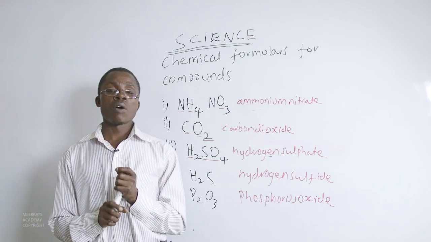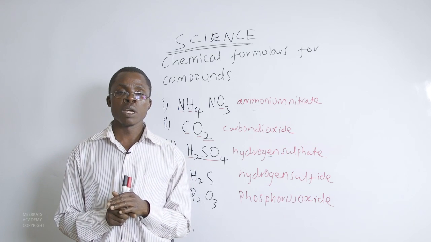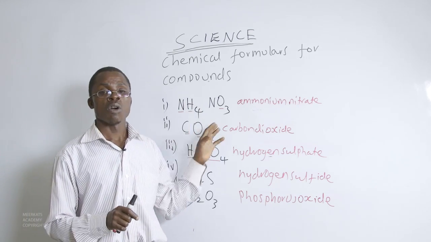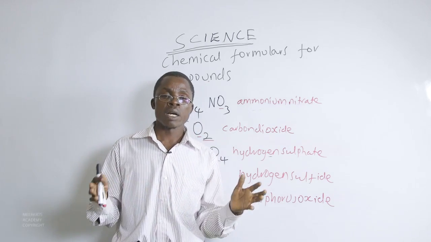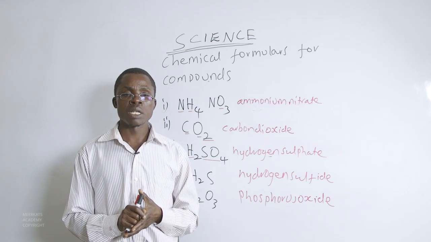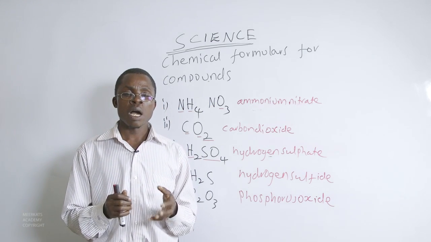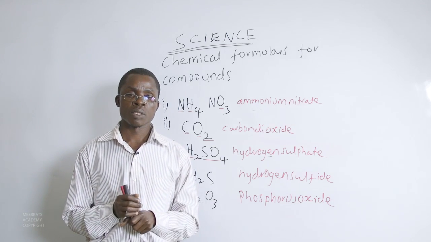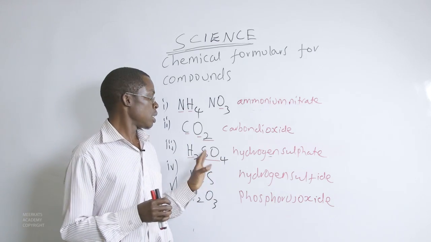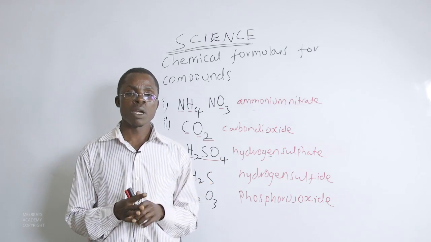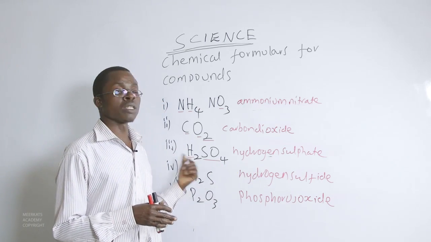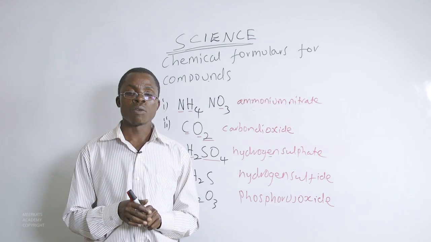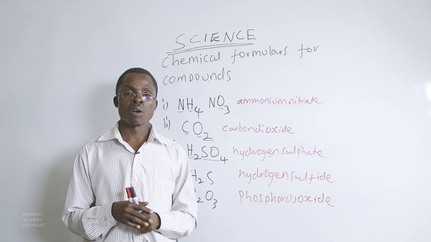So essentially in today's lesson, we have been giving ourselves a summary of how to name chemical compounds that carry a different number of elements in them, and again how you can get even the chemical formula from the name. Remember that this is the language of science, whereby you will find that instead of using names, formulas will be used in some cases, and we always need to know the correct formula for a particular name or the correct name for a particular formula.